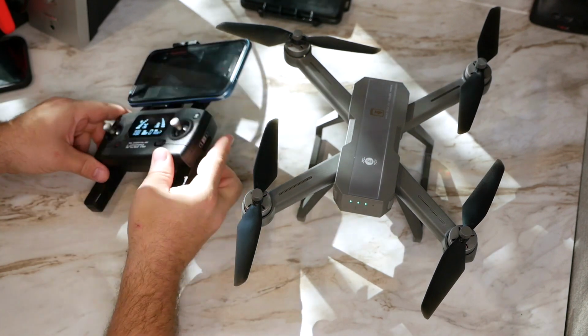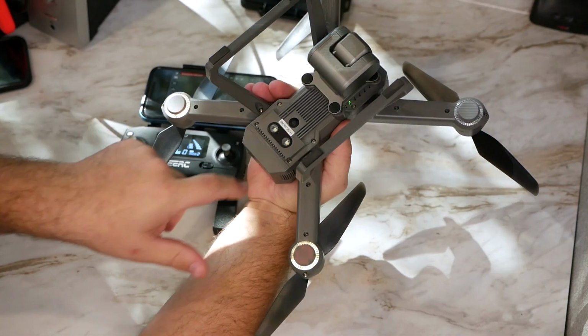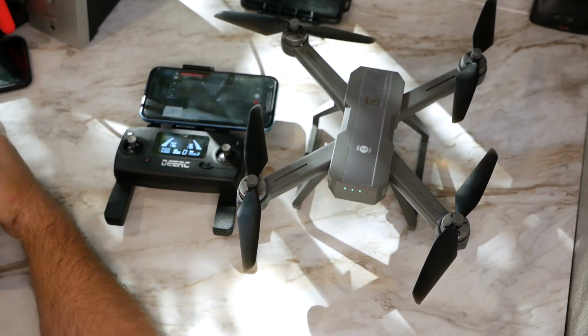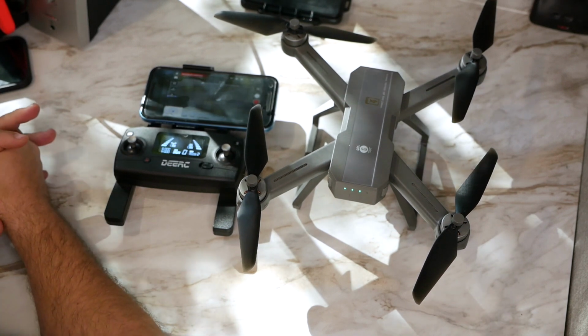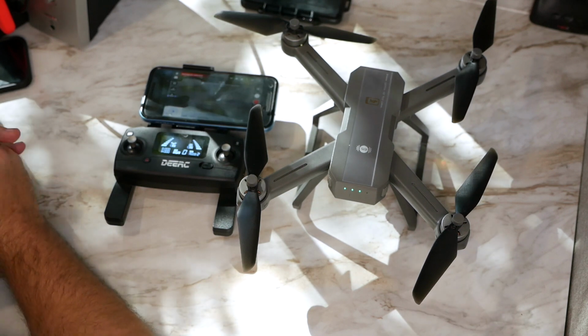I turn on the landing lights, they like to call them. They're really bright, and it helps you keep track of it in the sky, whether it's day or dusk or whatever. I don't recommend getting it out of eyesight, of course. That's kind of against regulations as it is.